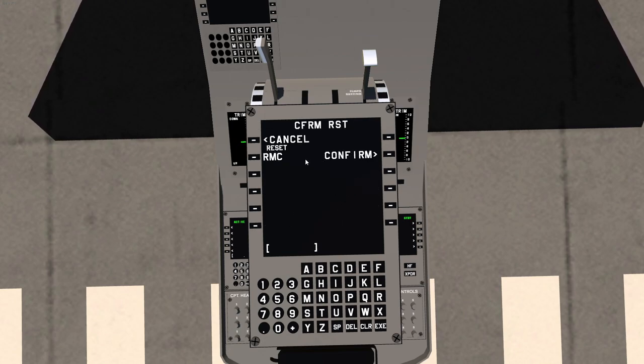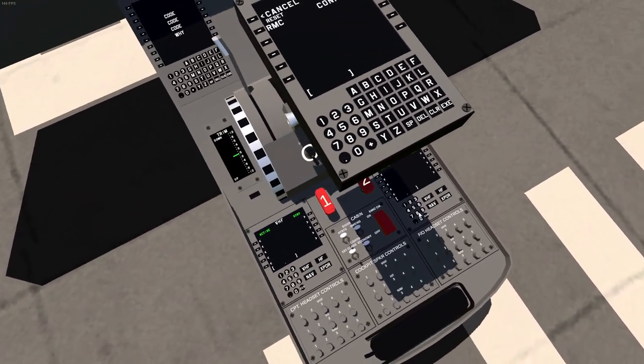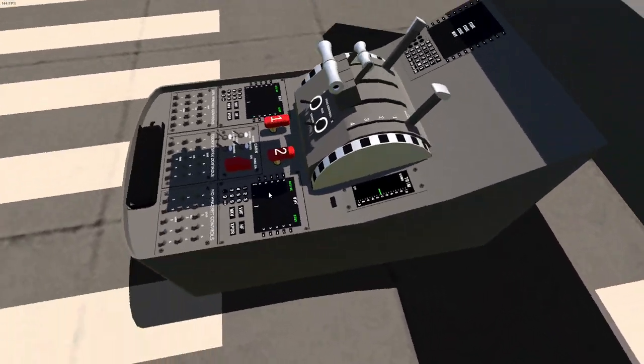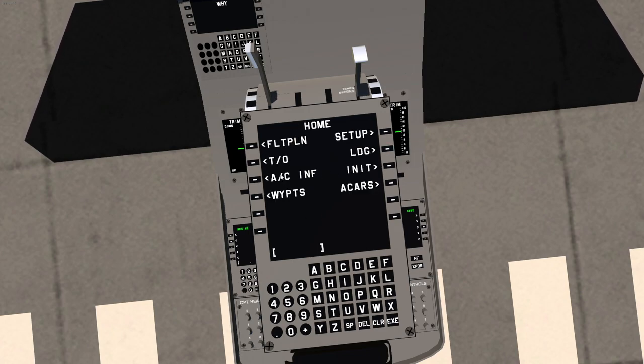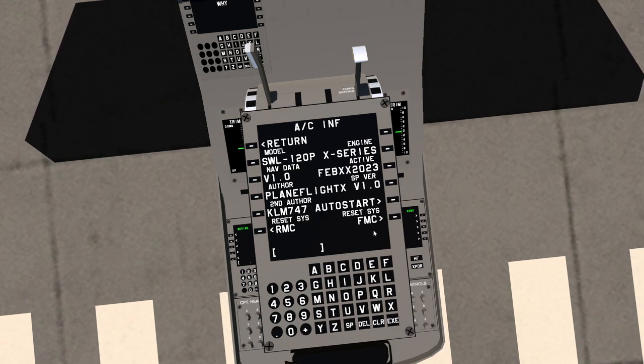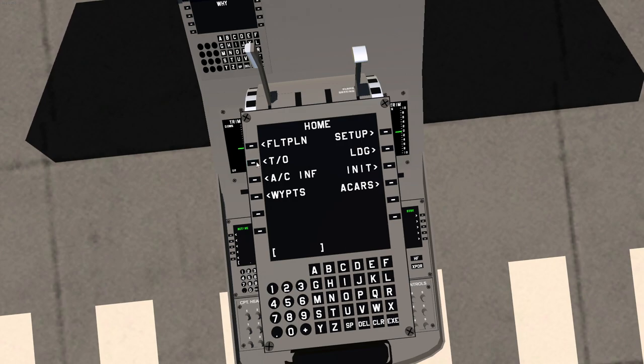But when they're fully coded, and I might do this in next week's video, it will reset the computer, like all the different variables and inputs, as if you'd restarted the level. So you can just cancel out of it, or you can confirm it. Confirm it just puts you to the home page, doesn't actually reset anything, but it will reset something eventually. So if I were to say click FMC and click confirm, what that would do is reset all these values and every other value to just be empty.